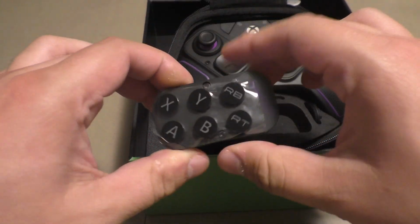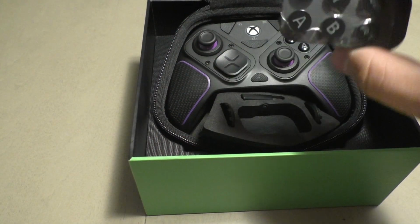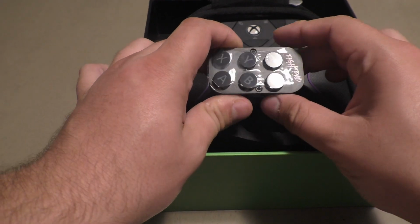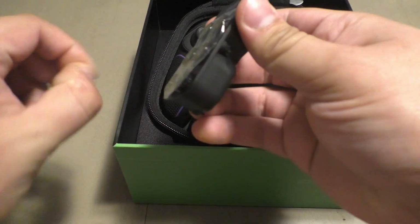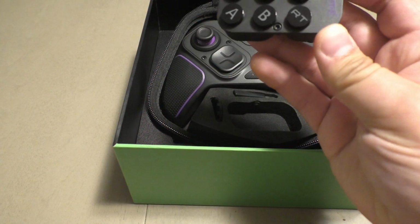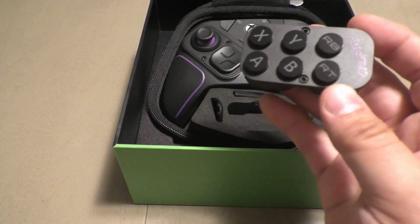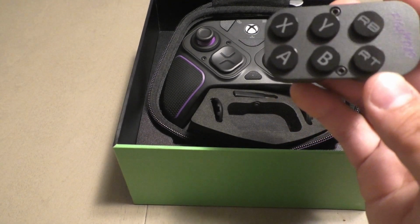The replacement module that you have with these here, so I could put it over here, which I'll have a video on how to install these a little bit later on for everyone, because it can be a little bit confusing when it comes to controllers. Oh, piece of plastic on there. Anyways, pretty cool. The fight pad, in case you want to play a fighting game instead of buying the Victrix, they have a fighting pad now, which is actually really cool.